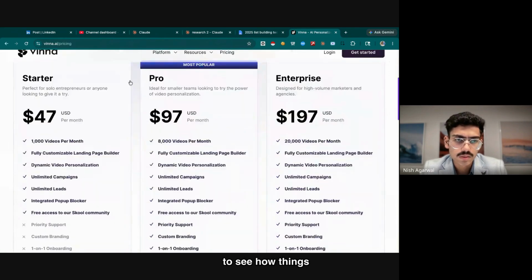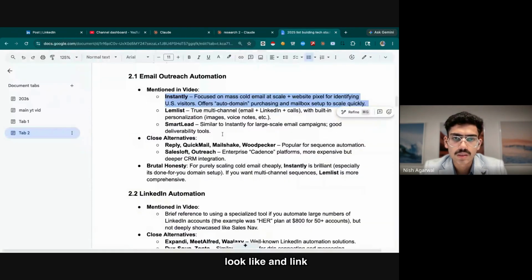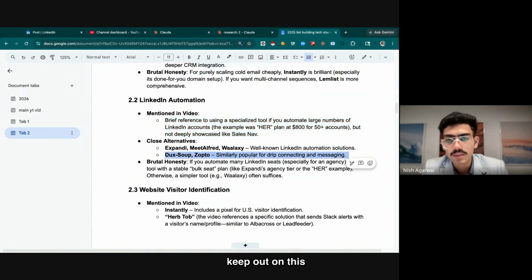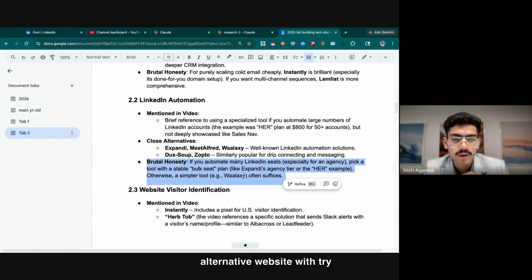Try Vina. It's good to see how things look. And for LinkedIn automation, Sales Robot has API access, it has a voice cloning feature and accessibility. So it's really great. And Volexy, if you have to cheap out on this, Volexy is really good as a cost-effective alternative.